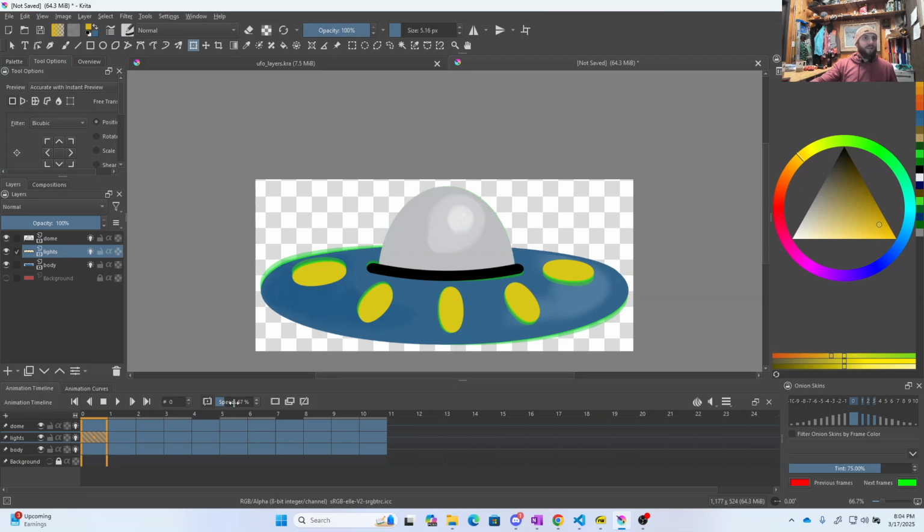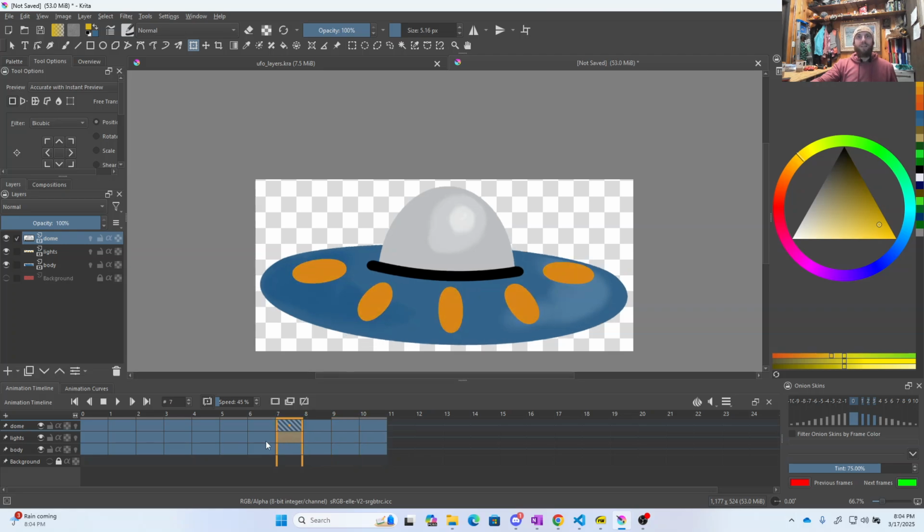Okay, so let's see. Let's play this back at like real slow. Okay, there's still one frame there where the lights get a little bit too close to the top. So I think that's better. Okay, so let's see what we've got. Okay, there's still one frame on this side where they get too close to the top. I need those onion skins off. They're tweaking me out.